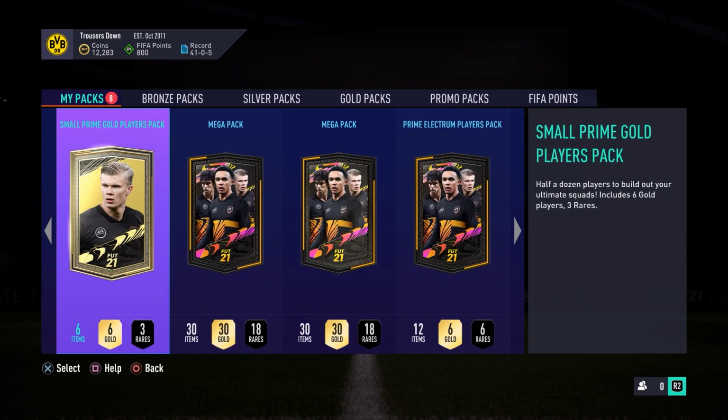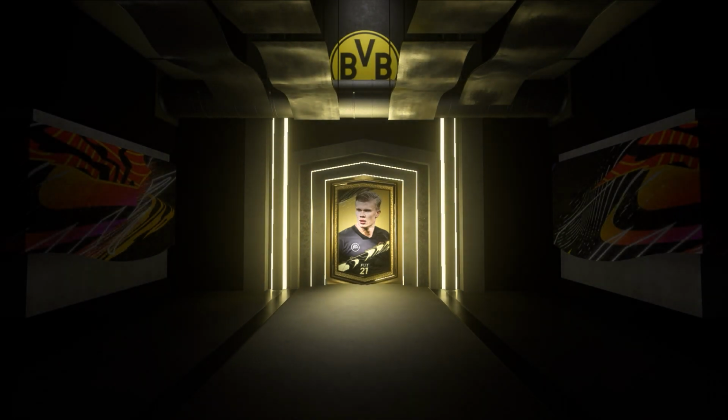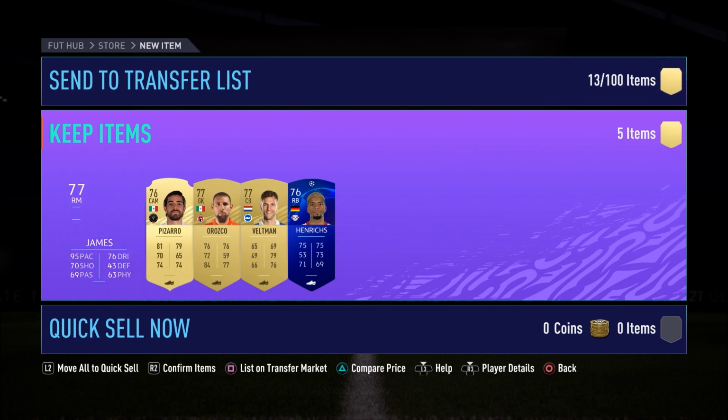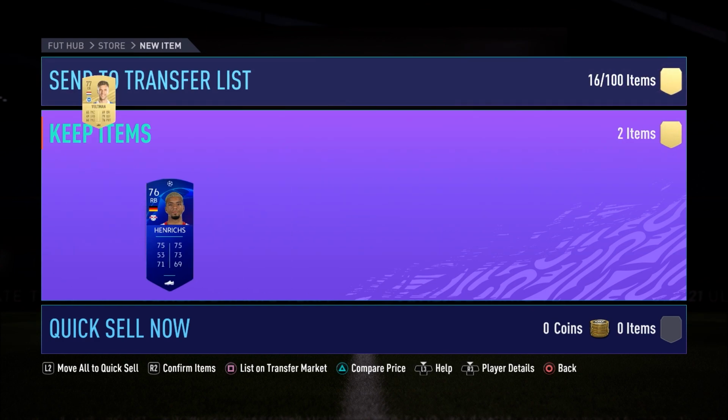But yeah, we've got quite a few packs here, obviously hoping for a walkout to get another upgrade on the board. I'm not going to give anything away, but we don't get anything in that pack, and so I do just skip it. But we get Florenzi, who may have a little bit of value.